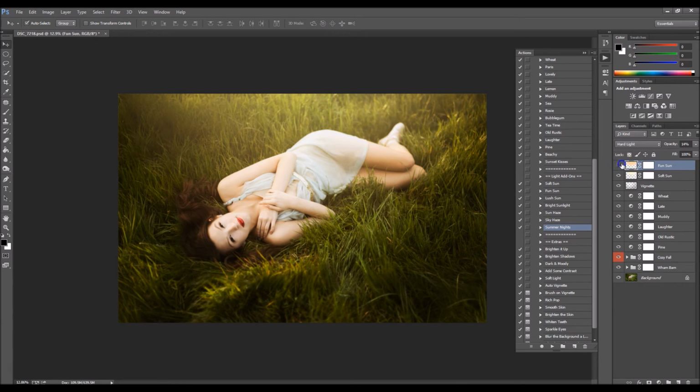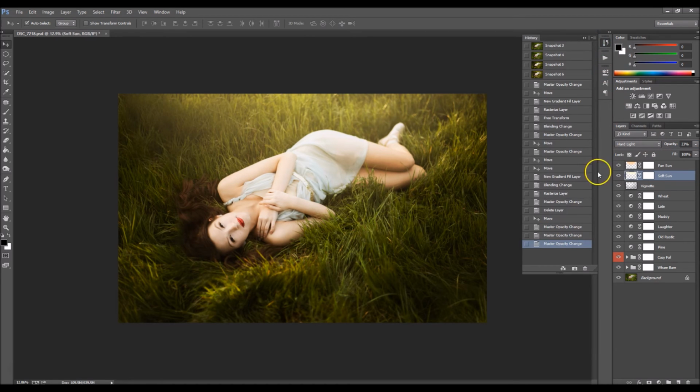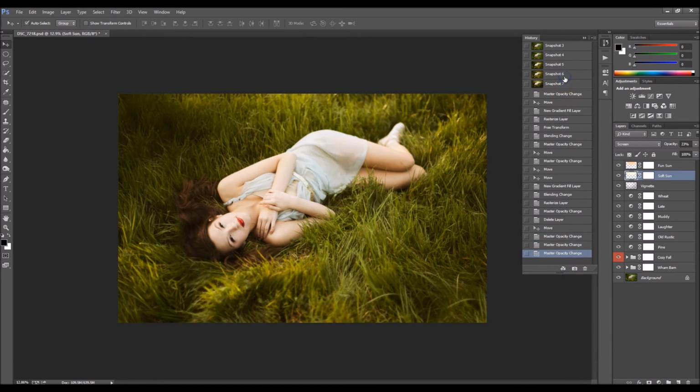Sometimes I'm not crazy about certain actions with certain pictures. Like I said, they're all different. You just have to play around with them until you're happy with what you have. I have a pretty steady workflow, but I like to use different actions for different pictures, even throughout the same session, just depending on what I need. So I'm pretty happy with where I've got these suns.